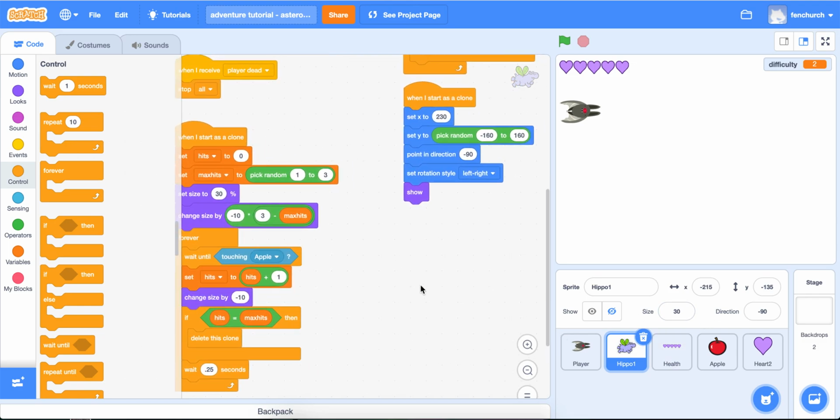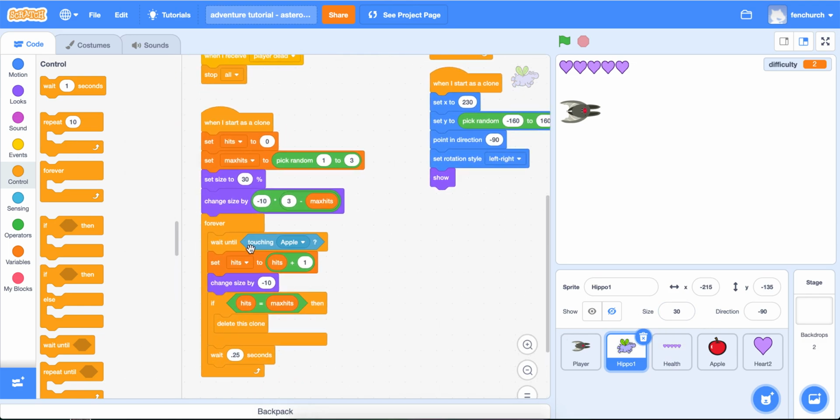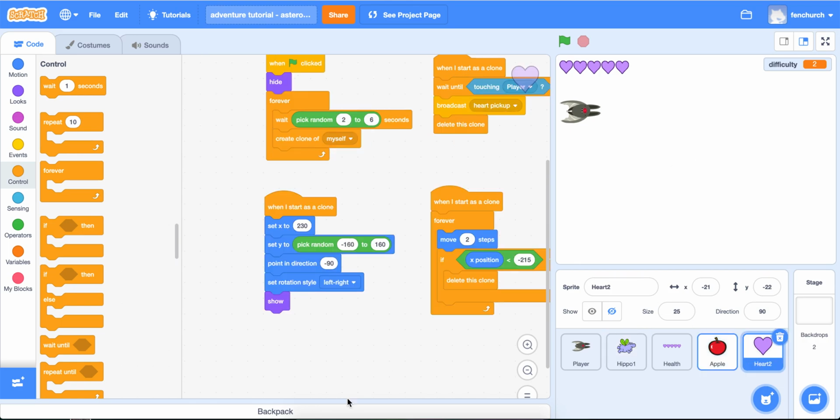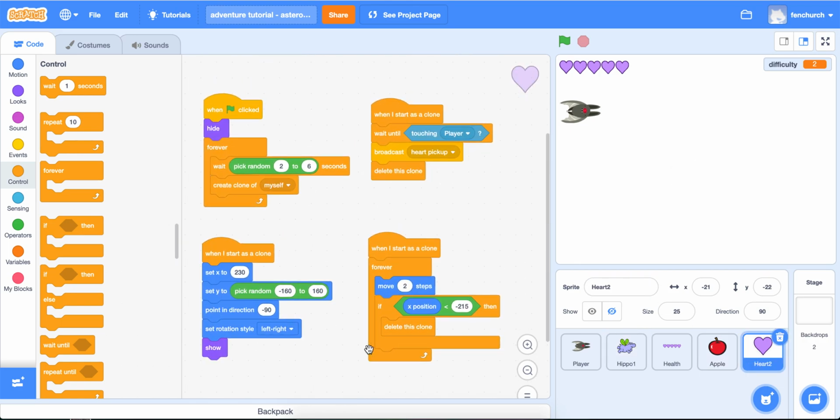But we did set it up so now they become smaller. We have a random amount of sizes and we have our difficulty. I think you can go into the hearts and change their difficulty yourself. You want them to come faster in the beginning and slower at the end, probably. Maybe you just want them to stay the way they are. That's fine too. But you'll do that using that difficulty variable.